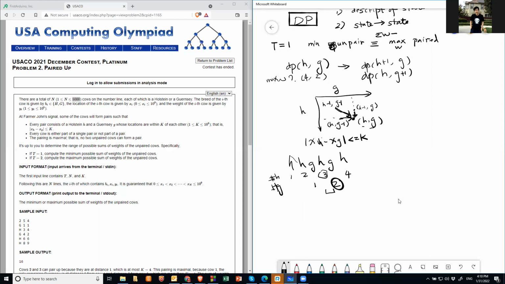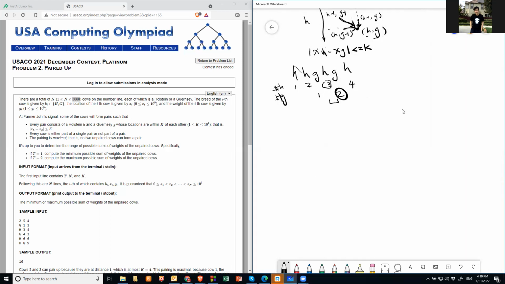So now, we're halfway there. Let's look at T equal to, okay? So I want to find the maximum of unpaired. Now again, let's start with dp of H and G. So if it's unpaired, now I have the next one.